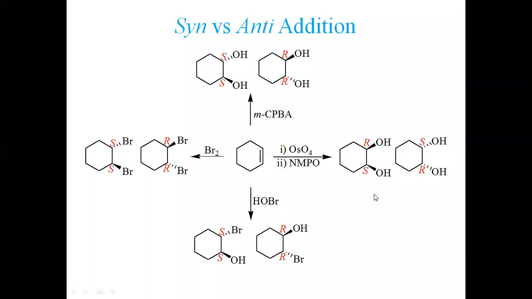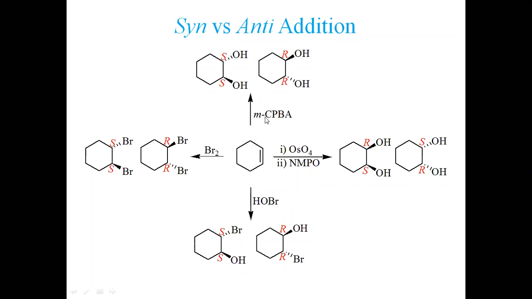And stereoselectivity is one in which the stereoisomer products which are formed should be formed in unequal ratio. For example, if this is, let's say, 51% and this is 49%, this is a variation, so they are not exactly the same, so it shall be stereoselective. But no, both are forming in equal ratio, so there is no stereoselectivity. But 2 of them are forming out of 4, so this is stereospecificity. This is called a stereospecific reaction.